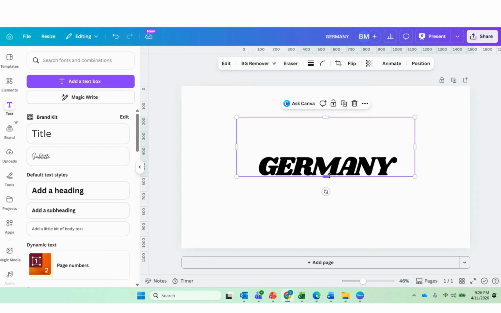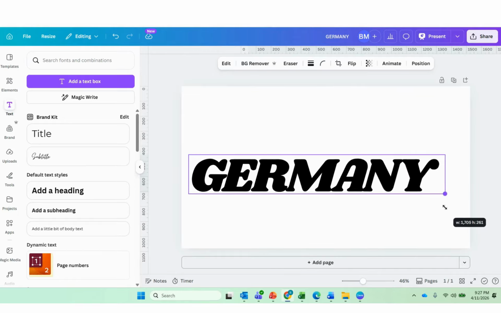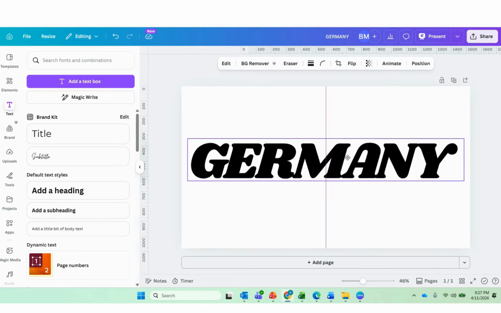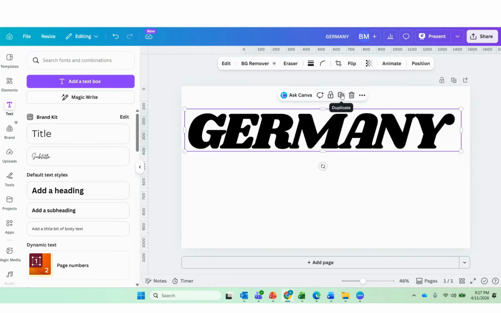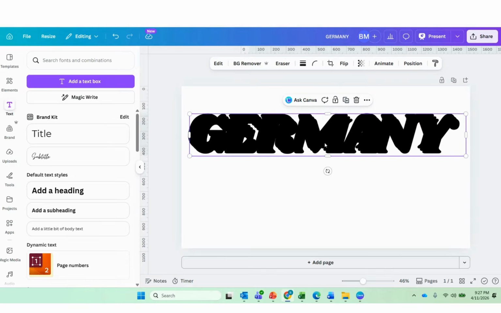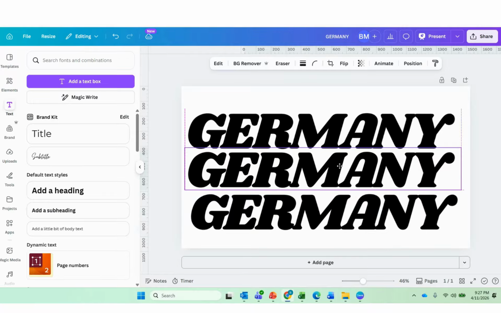Now the next thing to do is to tighten up the object so it's just the lettering. There we go. And now we'll stretch him to fit the page. All right, that looks pretty good. Now what I'm going to do, I am going to make 3 of these. And I'll spread them out just for the sake of looking at them for the moment.